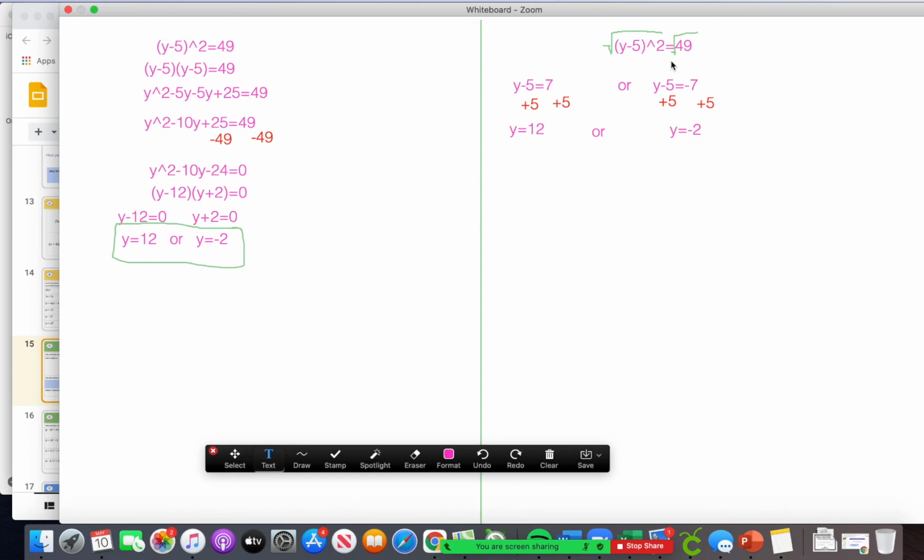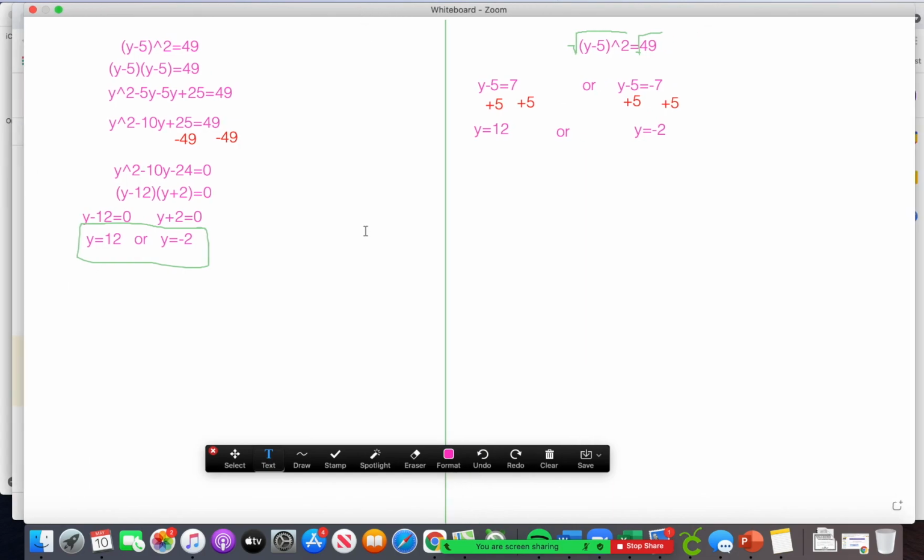So now you can ask yourself, which strategy do you prefer here? Which one makes more sense to you? Which one would you use if you were approached with solving a perfect square quadratic equation? For the next few problems, you can go ahead and try the strategy you prefer, or challenge yourself to try the other one to see if after you use it a couple times, you begin to prefer that one instead.